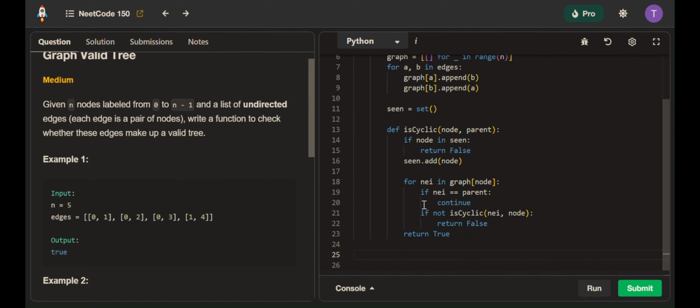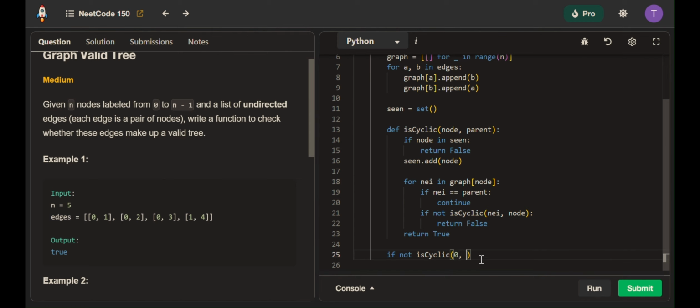We can actually start calling it starting at the index 0, and if we receive a false, we are going to also return false. So let me call my depth first search function within this if statement. I will say if not is cyclic, and I want to make sure that the node is going to be 0, so the first node.